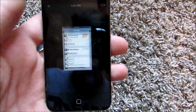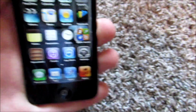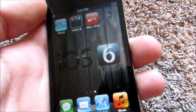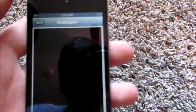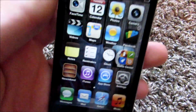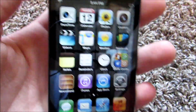Yeah, so the home button's not working. So it's of course on iOS 6.1.6, and there we go. So my wallpapers, this is my lock screen, and then my home screen, this is a temporary one. I just found it on the internet, which I think is pretty cool. It just says iOS 6 with a wooden background. Usually I'd have a different wallpaper, but for some reason my wallpaper's glitching out on this device. I don't know what happened, but as you can see, they're all just black. This is not jailbroken or anything, so I don't know why that is exactly, but usually I have the Blades of Grass one. I'll show it to you later when we get to my other iOS 6 devices.